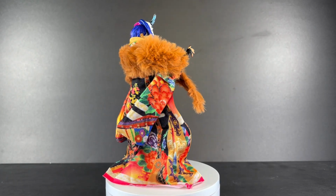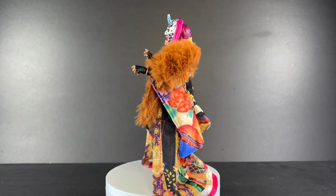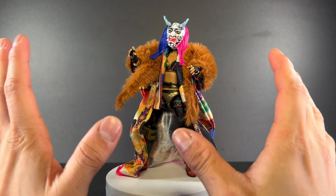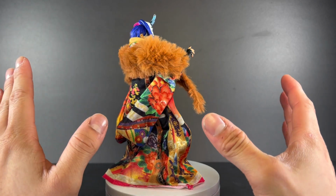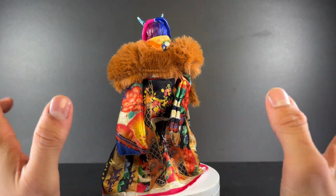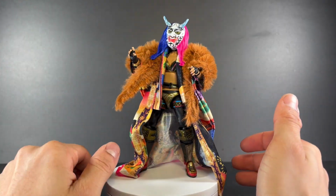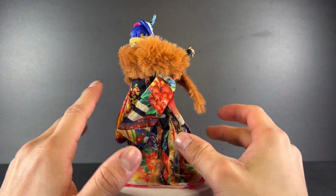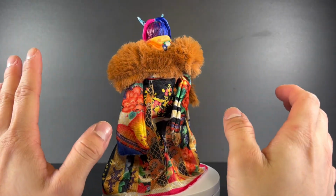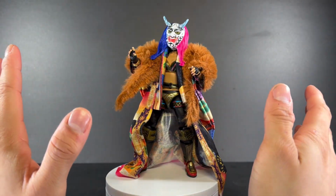And here's Asuka out of the packaging, and I am just so incredibly in love with this figure. First of all, this robe, I just had to show it off first because of how amazing this thing looks. The reason I made Seth Rollins my favorite WWE Ultimate figure of last year was mostly due to that robe he had. It looked so immaculate, the detail, and this one, I would say, tops that Seth Rollins.